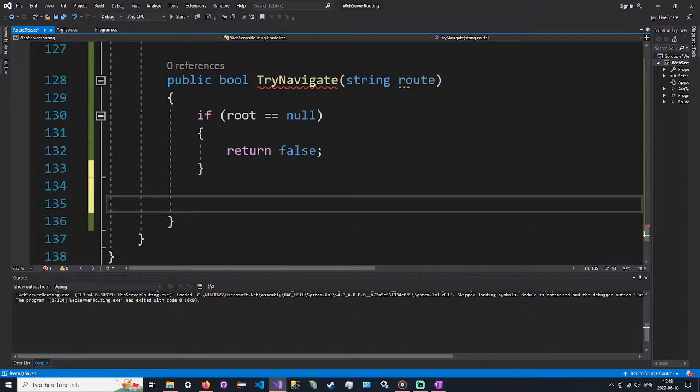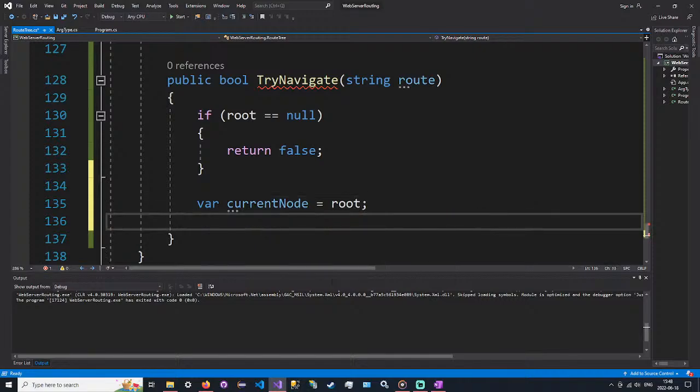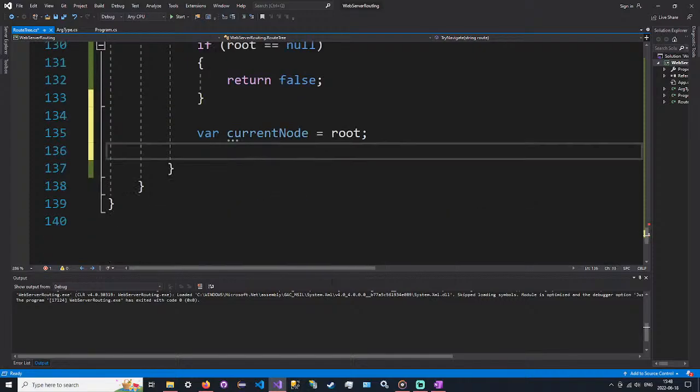All right, so here we're going to do something very similar to what we did in the add route. We're going to have a current node, so var currentNode is equal to root, except this time we're also going to keep track of some arguments.